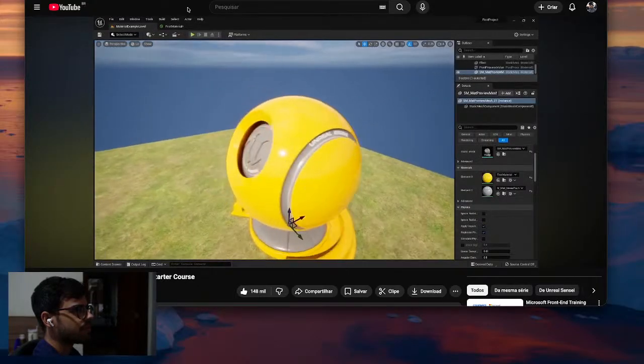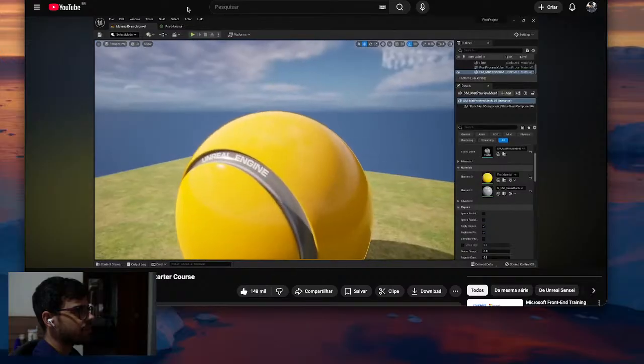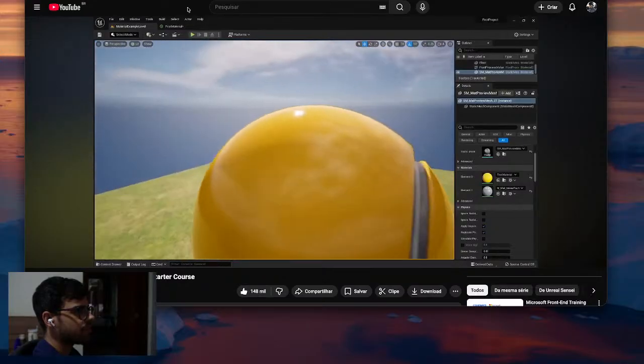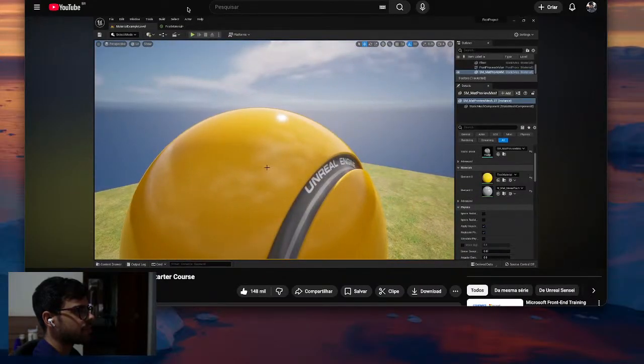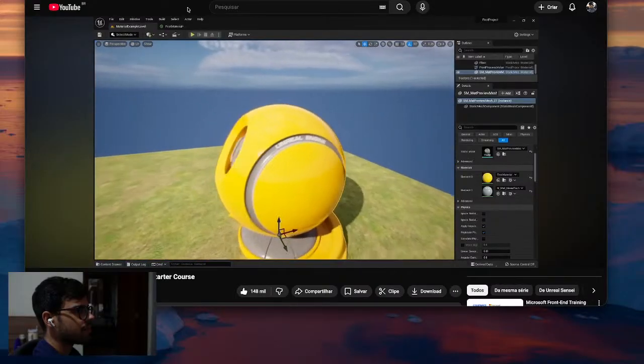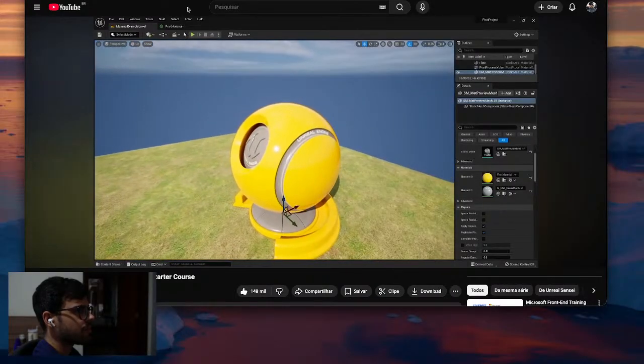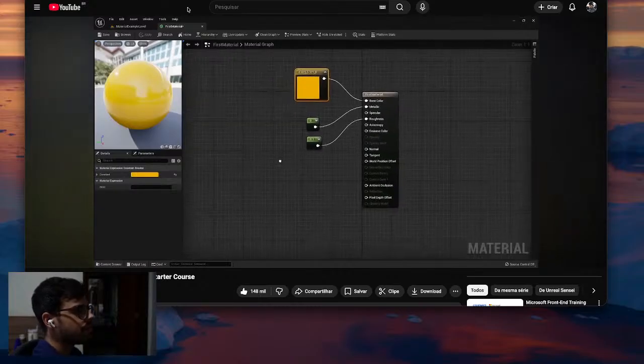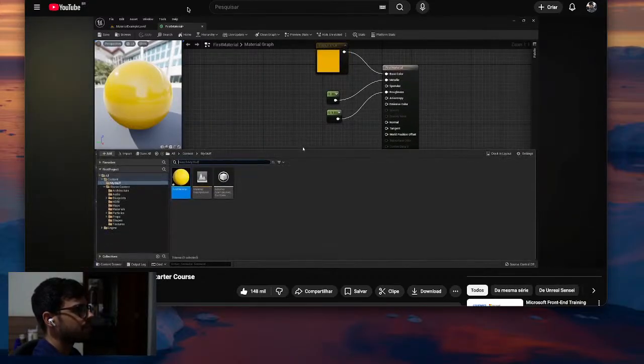And now I do think we have a nice material, but normally when you have plastic outside, it wouldn't be this uniformly shiny. You would expect dirt to pile on this material and make some areas of the material rougher than others. So let's jump into our material, and to add a texture, press Ctrl and space.